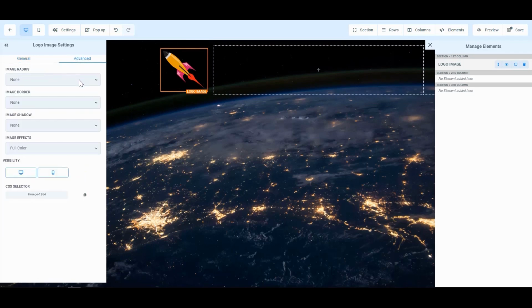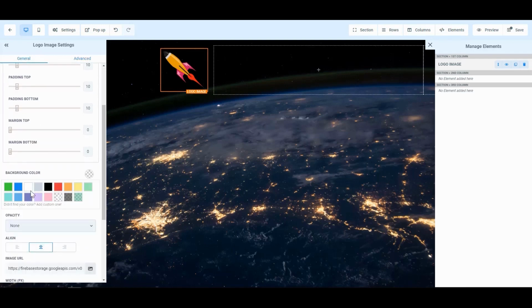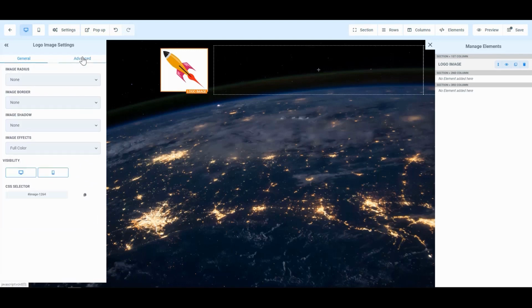In the advanced area of the logo settings, you can actually put round corners or a circle on your image. And you can see what that does there. Just to demonstrate this a bit better, I'm going to go back. I'm going to put a background color of white on this. And you can see if I go into advanced and I want this to be a circle, it's basically putting a circle frame on the image itself. And you can do the same thing with round corners. Round corners, you won't see anything with this because it's just rounding off a clear space at the edge of the image.